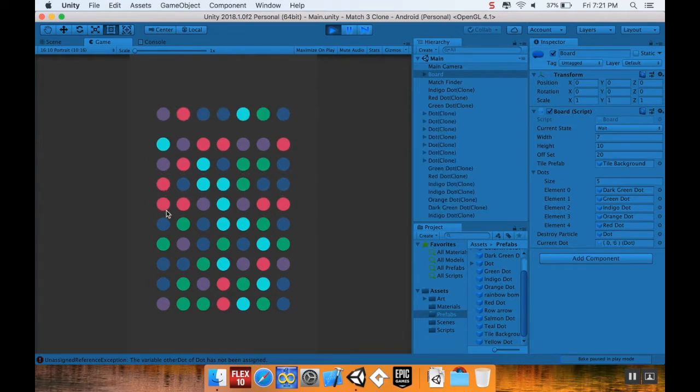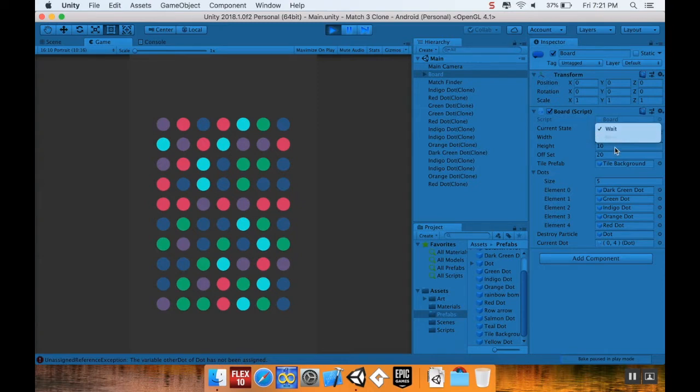So there we go. But again, if I go back in here and I pull away out into the border there where there is no space, it goes back into the wait mode. And it appears as though it's locked up, even though it hasn't. So let's go into the script so that we can actually fix this.